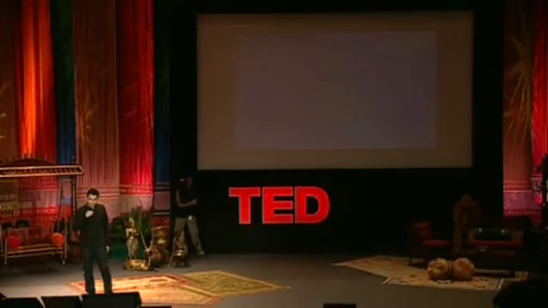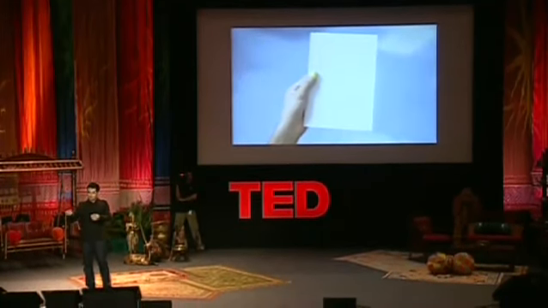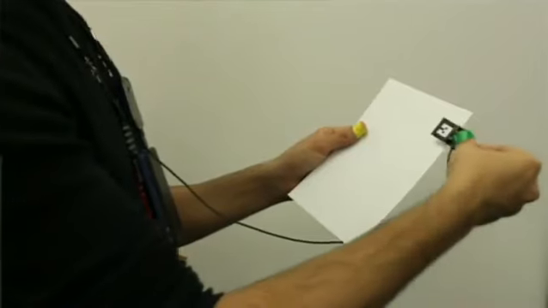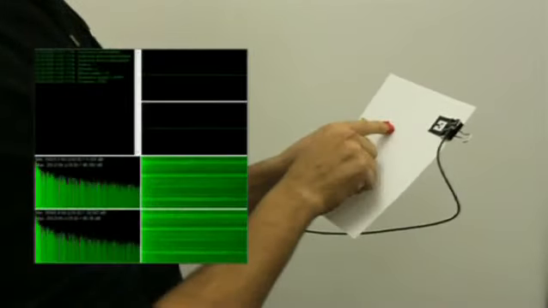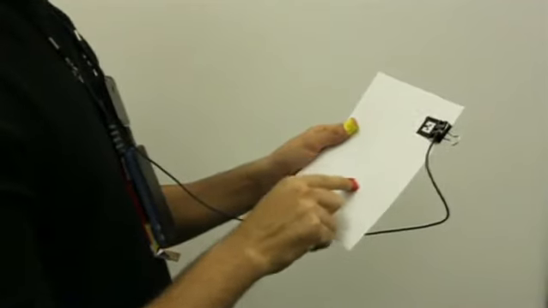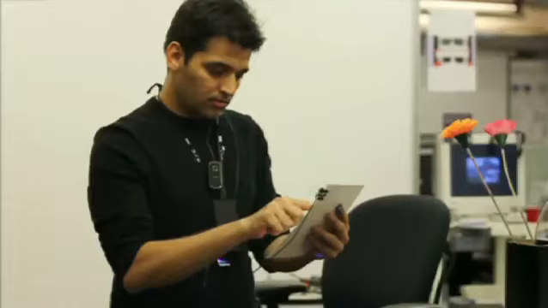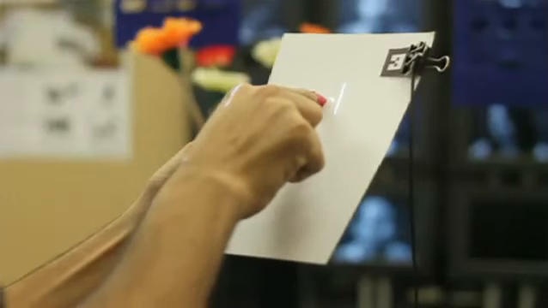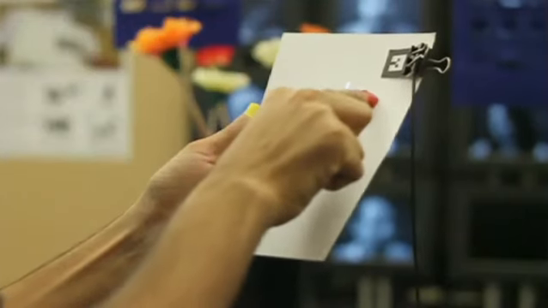All the cameras, webcams, have a microphone inside that camera. I removed that microphone and just made a clip out of it, and clipped that to a piece of paper, any paper that you find around. So now the sound of the touch tells me exactly when I'm touching the paper, but the camera is actually tracking where my fingers are moving.